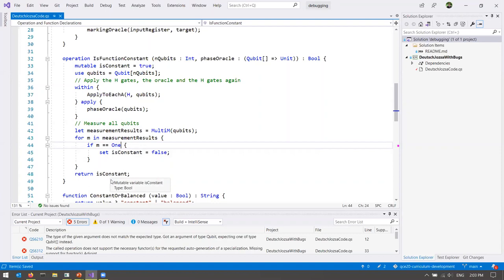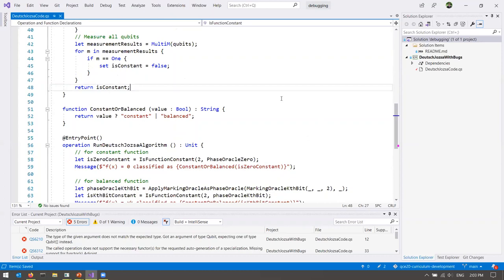One thing to note here is that, depending on how we implement our loop, we don't want to leave part of our qubits unmeasured and return from the middle of the loop. So here we are doing our measurements completely. Then we are doing our for loop completely, and only then we return our result.